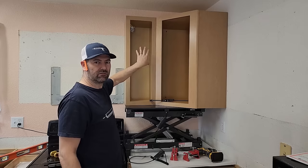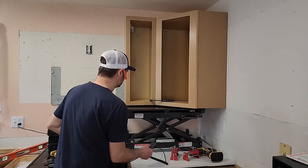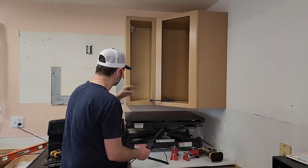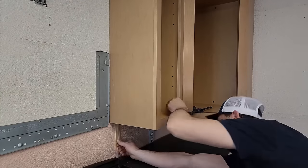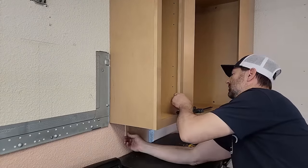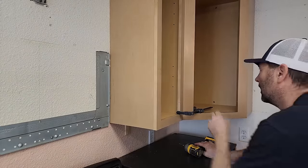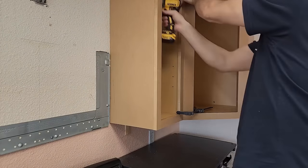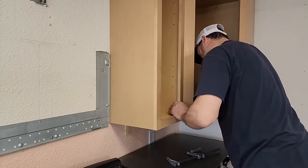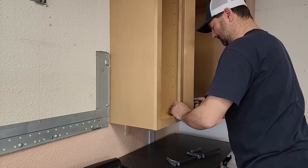So these screws are not set home yet. They're snug, barely snug actually. But this is where the shimming comes in. So I know that I got to shim the bottom out to get these corners to meet up perfectly. Now the top one, I don't think needs a shim. I'm just gonna send that home. Be always feeling and watching. You don't want any blowouts. Both sides. One more, boom.